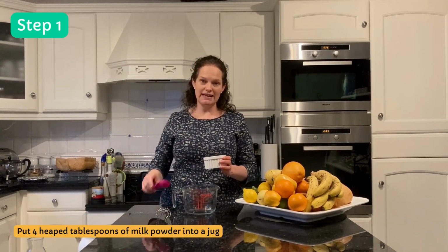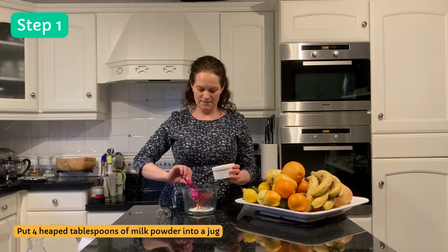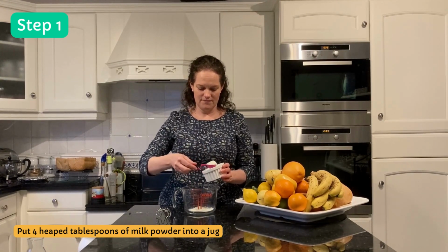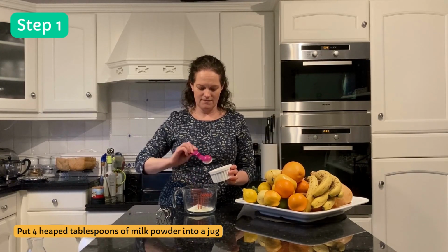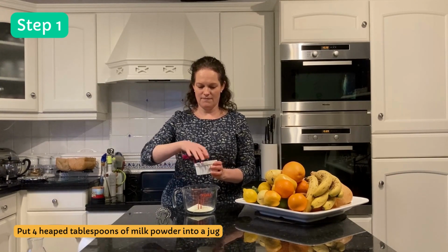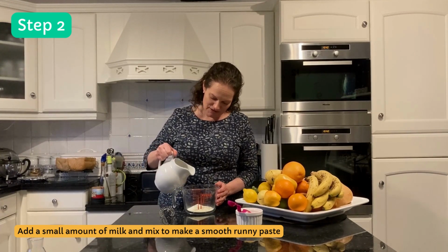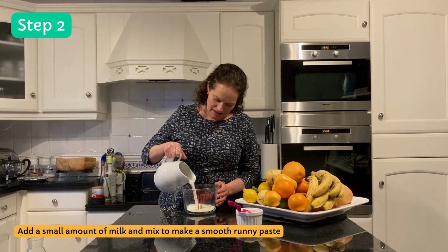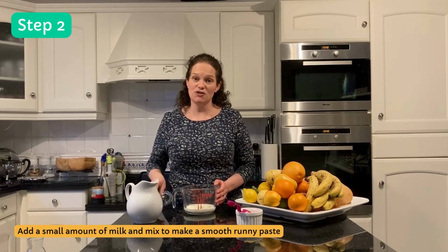Step one. Add 4 heaped tablespoons of milk powder into your jug. Step 2, add a small amount of milk and mix to make a runny paste. You want to mix it until there are no lumps.